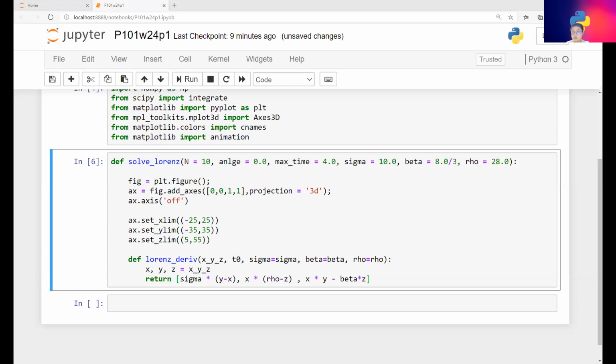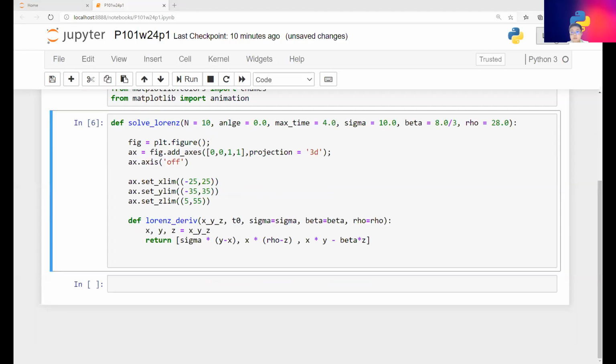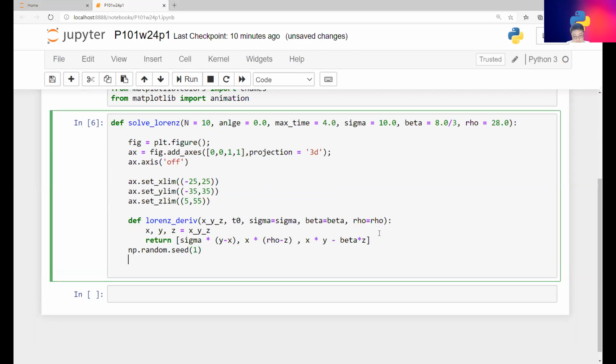Let me try to, there's not really a problem. Either way, okay, so as I was saying, we're gonna keep doing the inner definition of the Lorentz derivative. So we're gonna do np.random.seed. We're gonna have 1 inside, and then we're gonna have x0 equals -15.